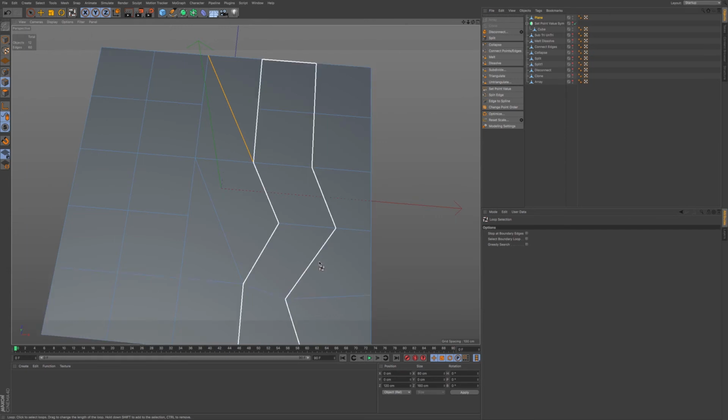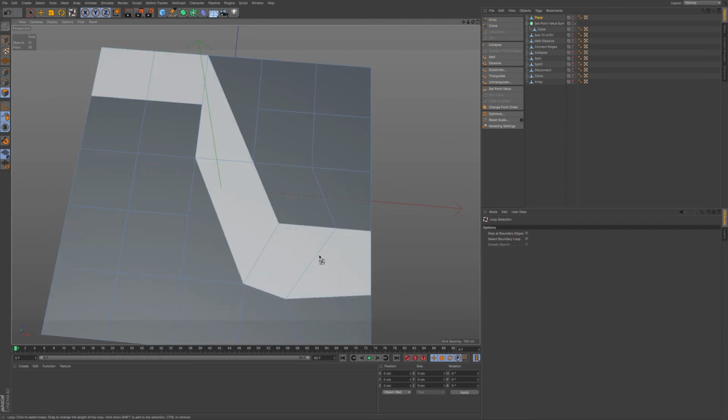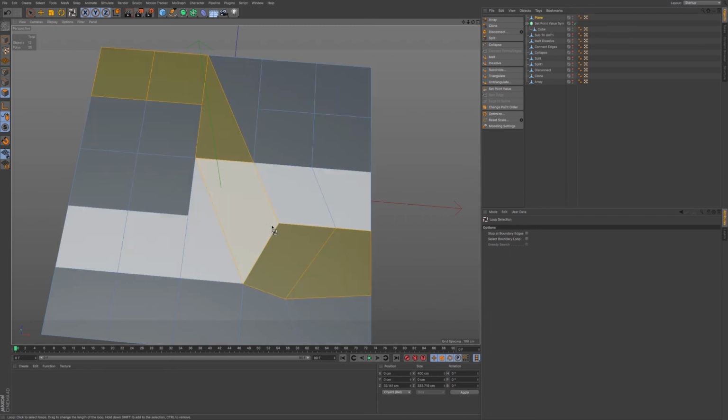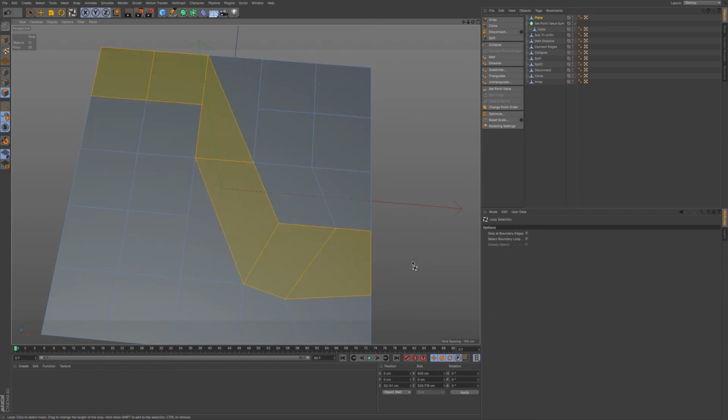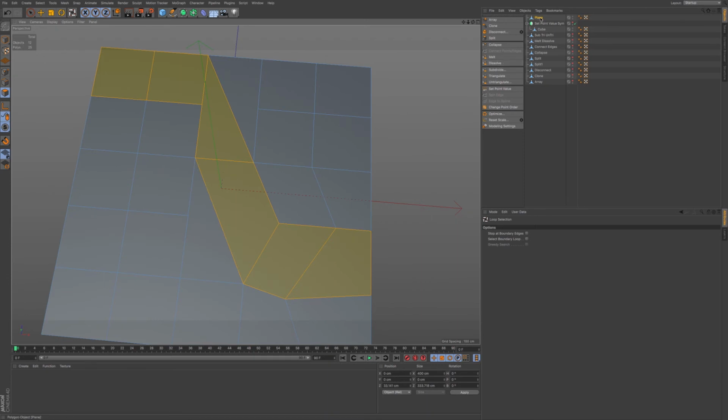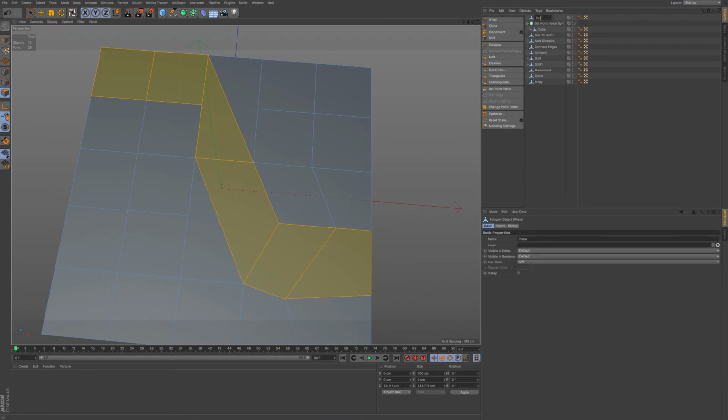So you can kind of see how we have this edge flow as you're using this loop selection. So it's just a way I found to be very useful when redirecting edge flow. You can use a spin edge to spin that edge around to exactly where you want this edge flow to direct. So I'm going to name this spin edge.